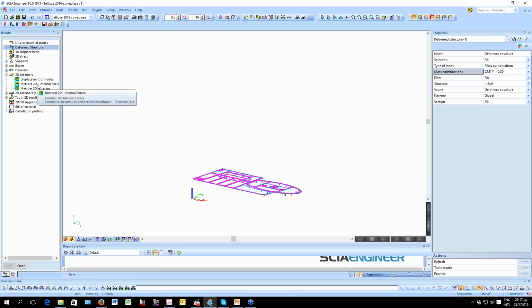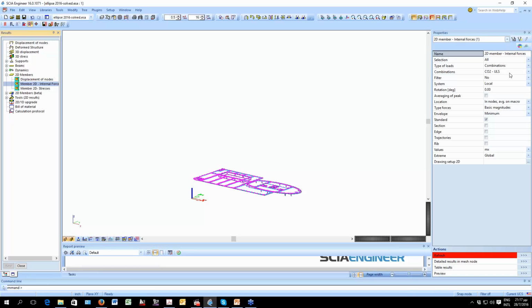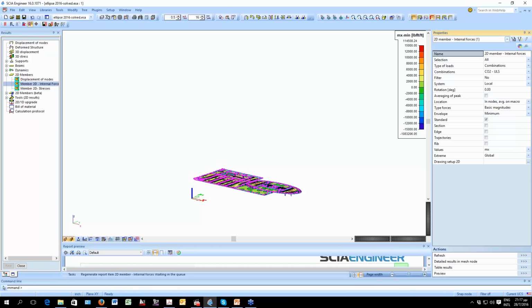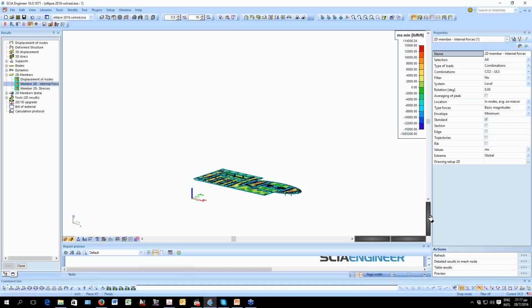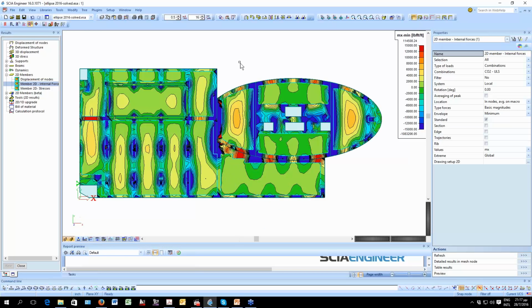And for that I'm going to show the internal forces of the slab due to the ULS combination. Let me turn it a little bit, sorry. So here you see the MX moment. You can also have a look at the other direction, the moment in the slab.